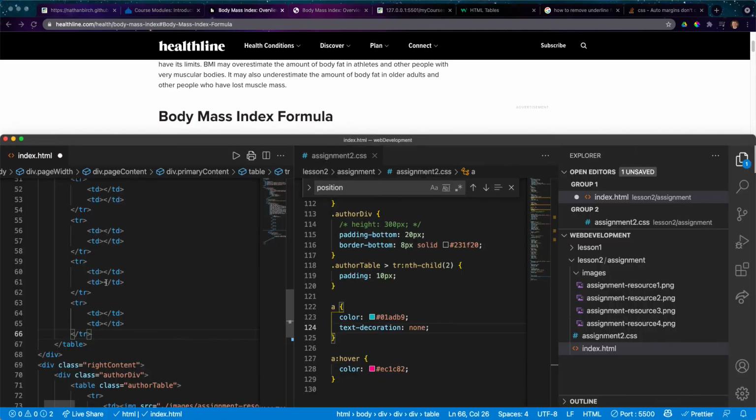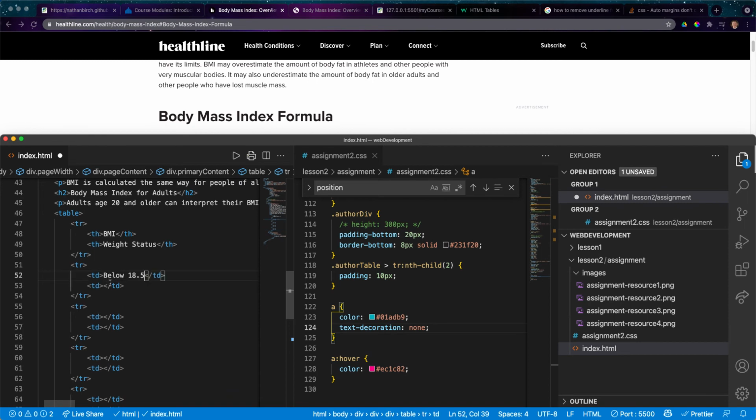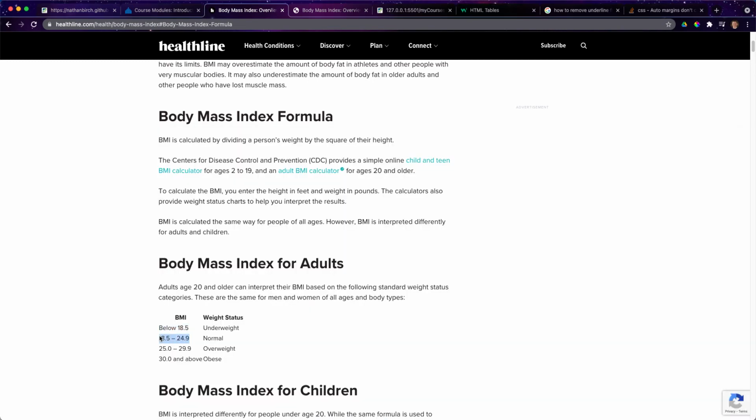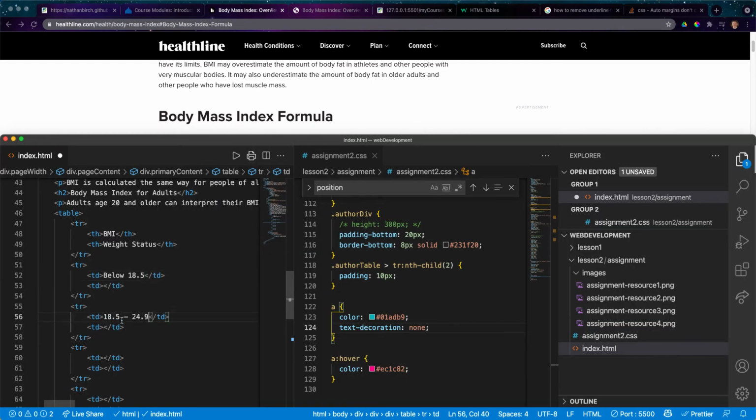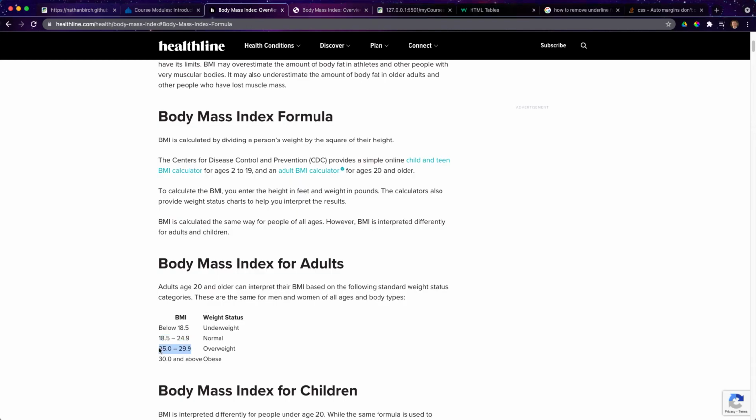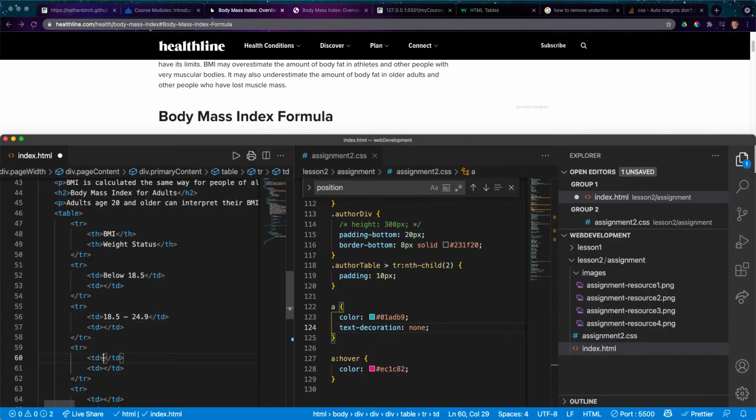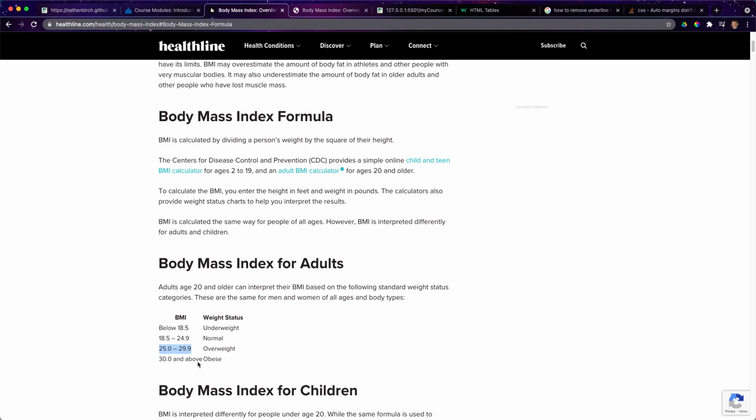Okay, so I'm just going to copy these and bring these in here. Next one. $30 and above.